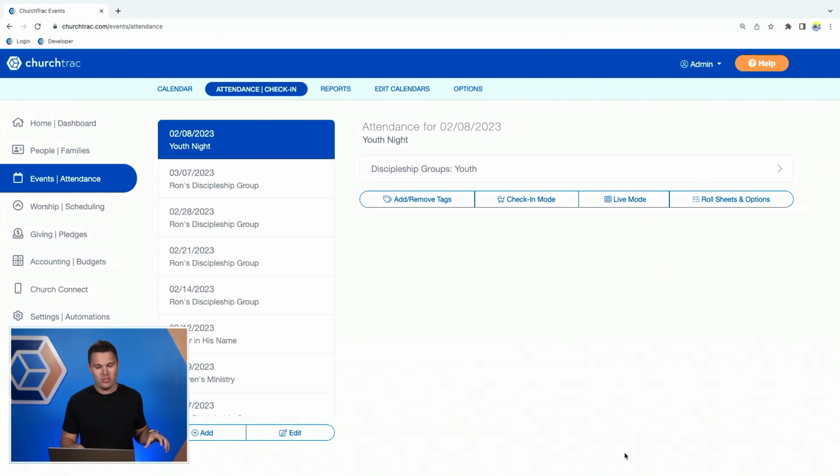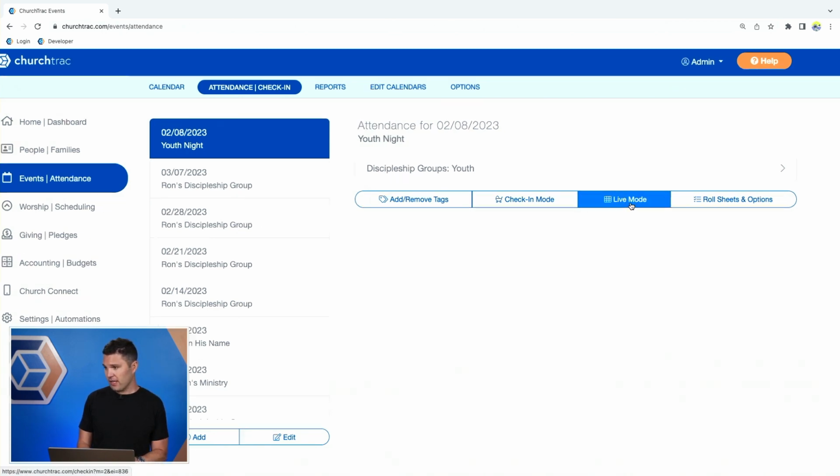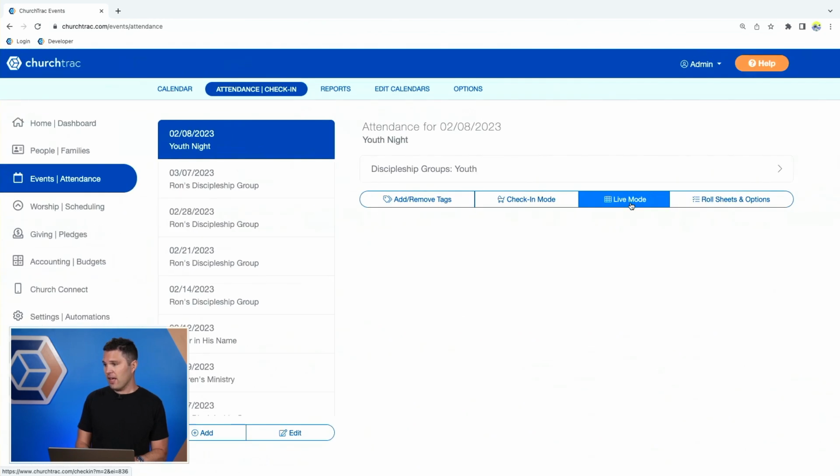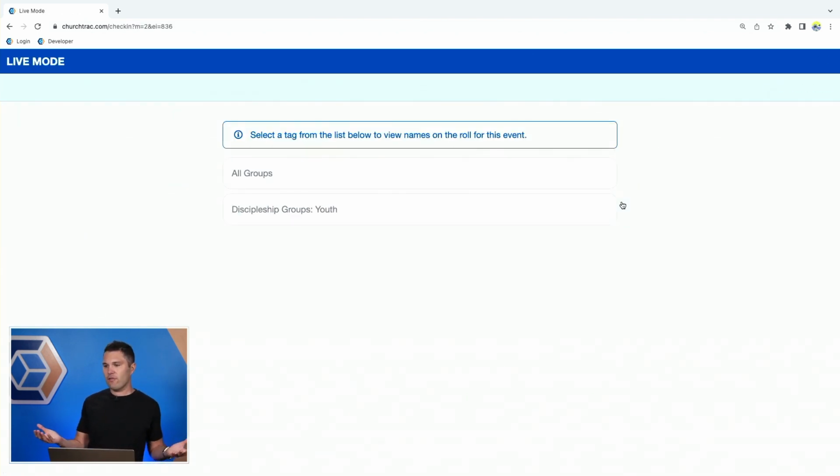Now, when it comes to doing attendance in ChurchTrac, there are a few different ways to do that. The first way is by going to our live mode. Right here, I'll zoom in just in case you're on a smaller device and can't see that. The live mode is a really great way to track attendance in a situation that's not a secure check-in, check-out mode like you would need for a children's ministry, but you're just wanting to quickly know who's there, who's not there. I see in some churches for their youth ministry, they actually have a check-in and check-out, some do not. It just comes down to your church and your needs.